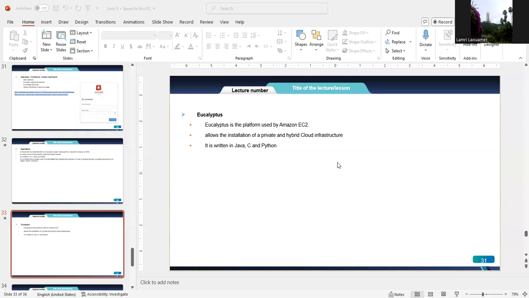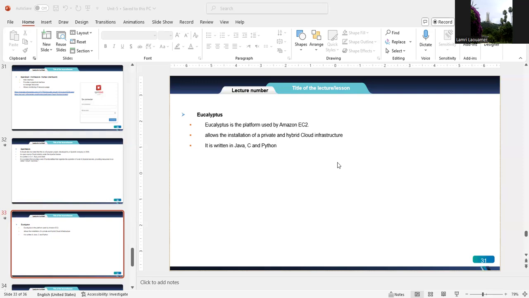Second, Amazon Machine Images or Eucalyptus Machine Images can be run on both clouds. 3, its APIs are completely similar to Amazon Web Services.